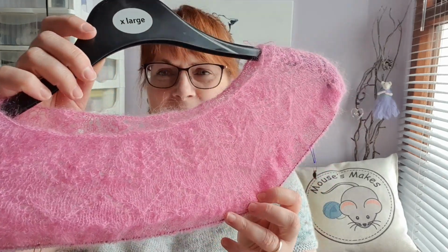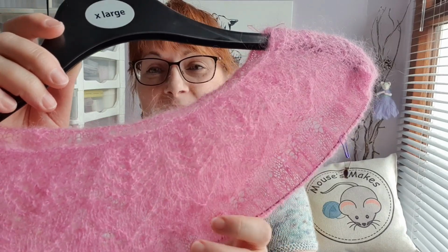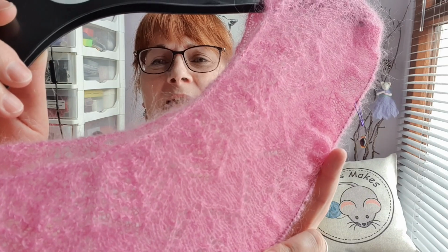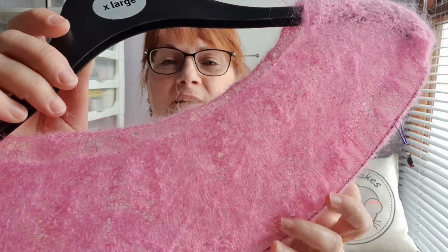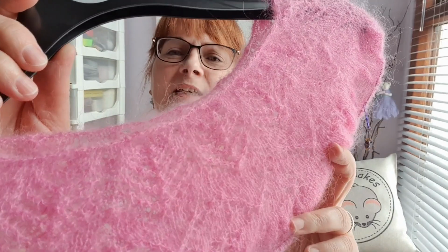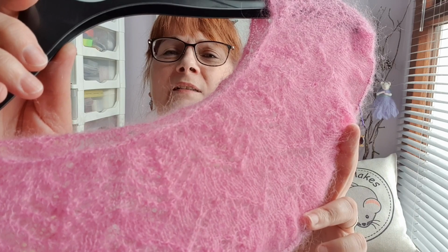So here it is. I don't know how well you can see. Last week I wore a black top so that you could see properly. But I had these sort of Christmas trees, they were okay, but underneath where this nice zigzag was, I'd got some ticks. And now I have a nice zigzag. I'm hoping you can see that okay. So we're back on track with this. All is well.